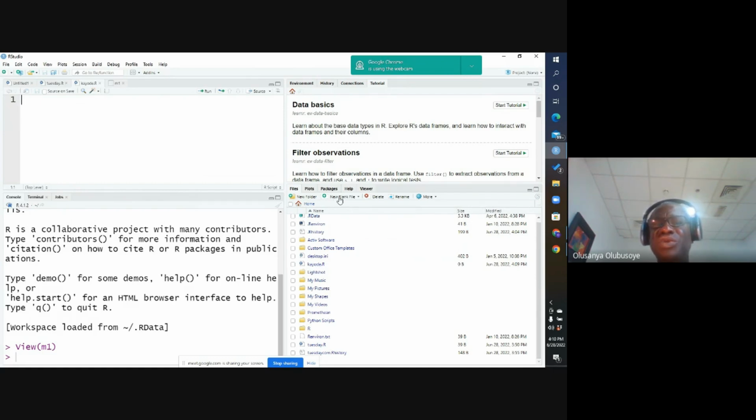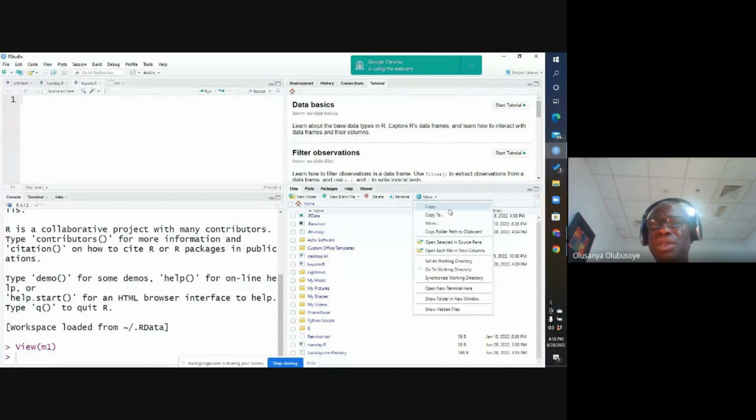So anything you do with files can be done here. Sometimes you want to delete files, so you can also delete files here, but be careful. Sometimes you want to rename a file. Yes, you can also, if I select Kayode, for instance, I can rename, I can delete, I can do anything. And there are more that you can do.